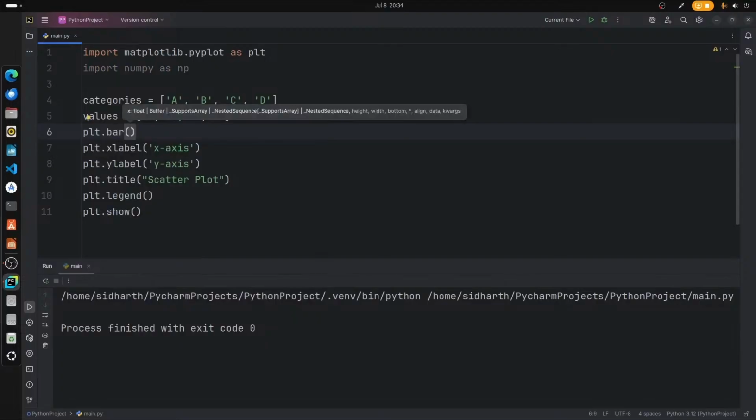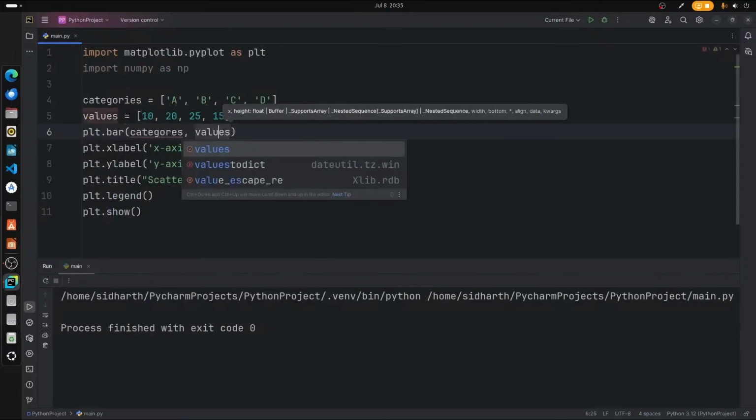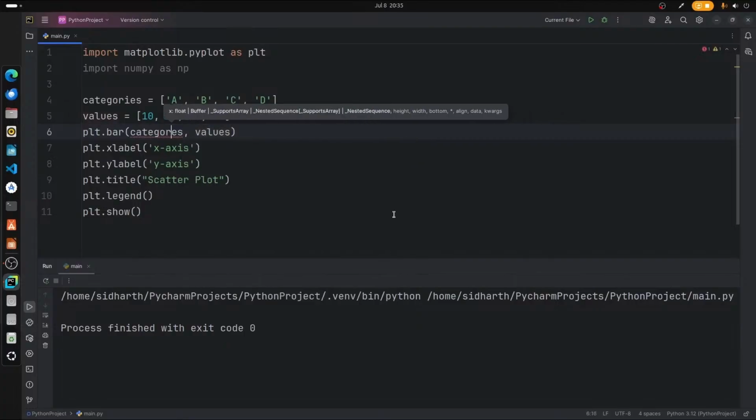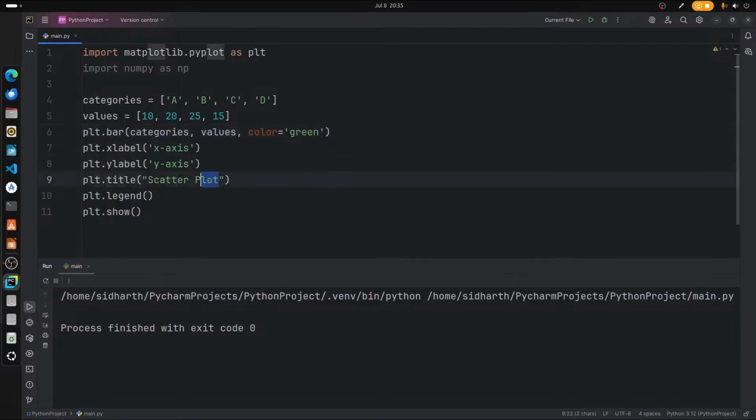So bar categories and values, entering the variables where the data is stored, and then color is equal to green. For this, I'll give the title as bar plot, and let's run this file.